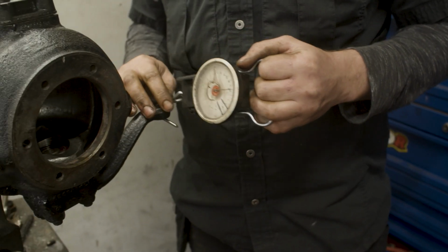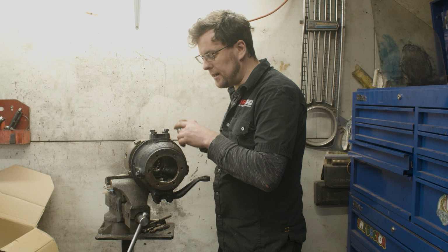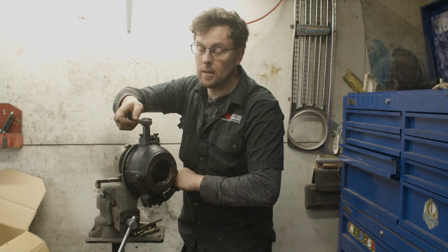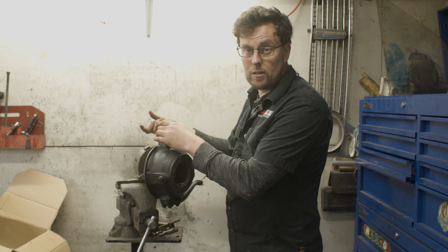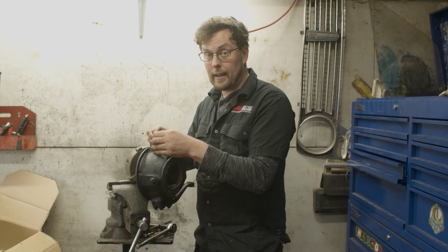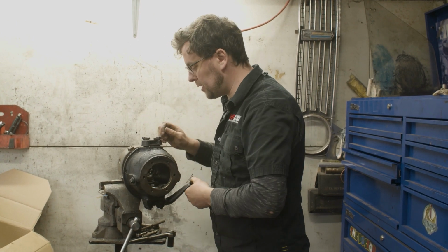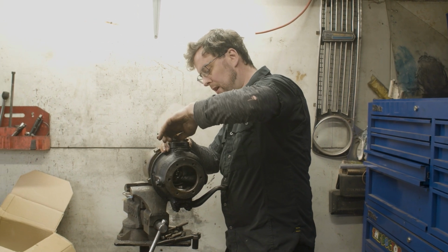So to get the right clearance, we need to take out these bolts again and add more shims. Just as well I kept the old shims from the original kit, because they didn't give us enough shims with the new kit. I'll confess, that wasn't some massive amount of wisdom on my behalf. I've watched a few videos of lads putting these together, and they said keep your old shims because it's very common that the kits themselves don't come with enough shims. So someone else's learning has been to my benefit.